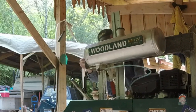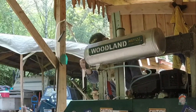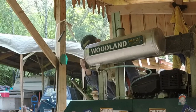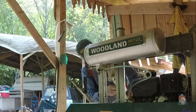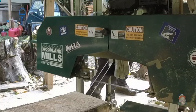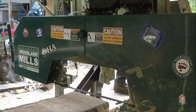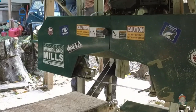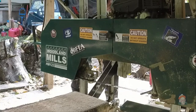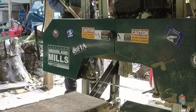Knowing which hole the last cut was made at tells me where I need to put it for the next cut. For 3/4 of an inch, that's down 1/2 turn plus 1 hole. Yeah, that's where we were. So now we go down to hole 3. That'll be another 3/4 inch slice.